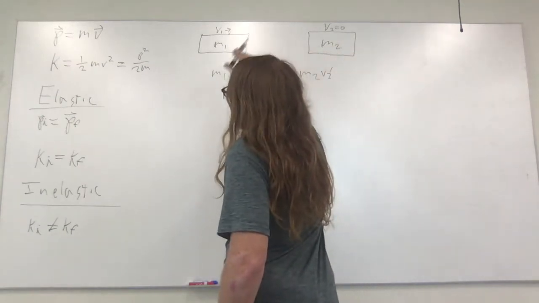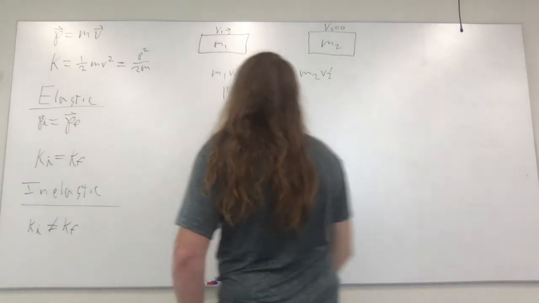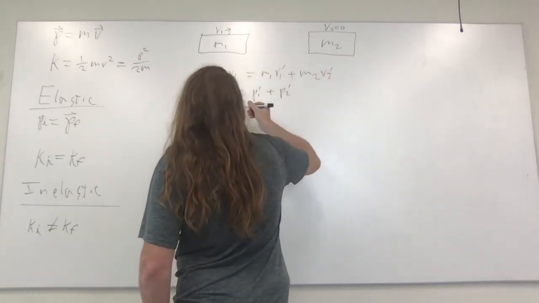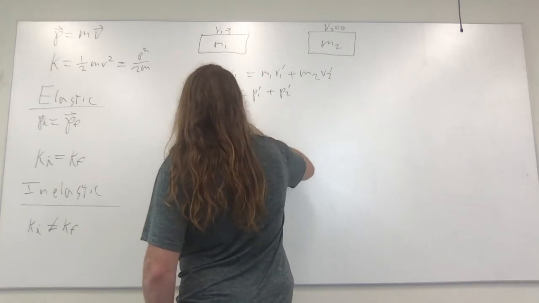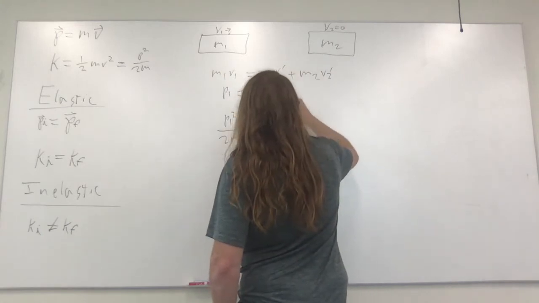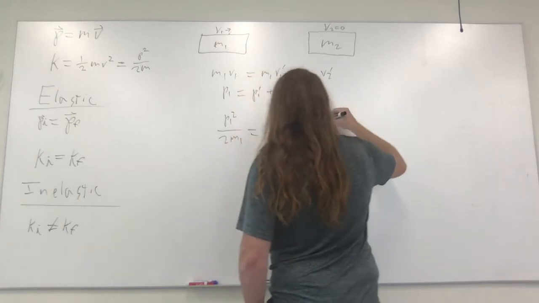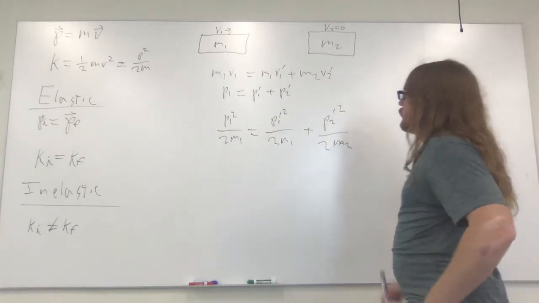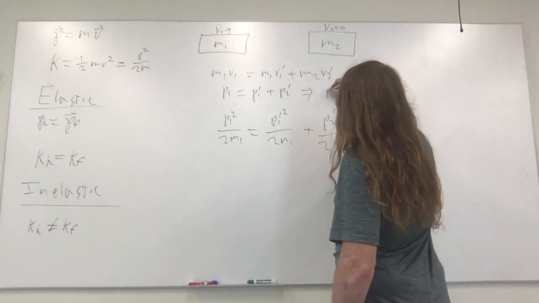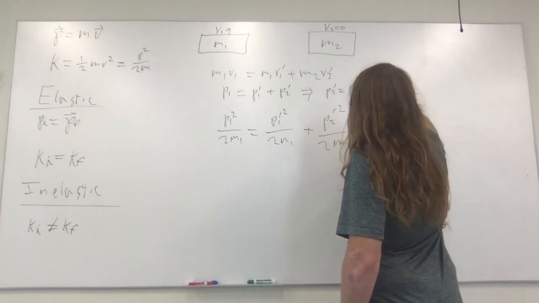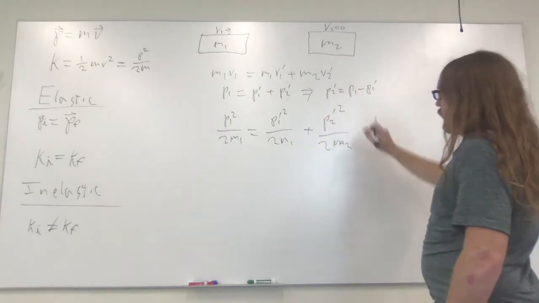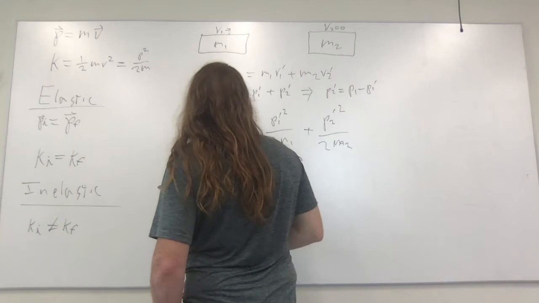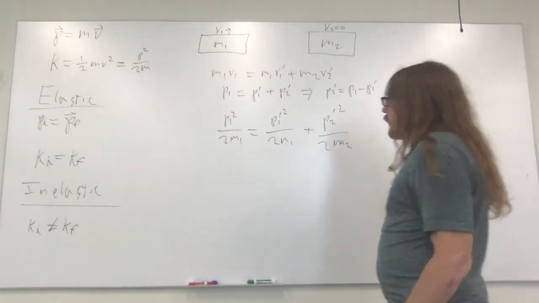Now, since we're looking at an elastic collision in this case, we can also use that the initial and final kinetic energies are equal, and we'll use p squared over 2m for the kinetic energy. So we have p1 squared over 2m1 equals p1 prime squared over 2m1 plus p2 prime squared over 2m2. Now, what we can do is use this to rearrange and say that p2 prime is p1 minus p1 prime. Plug that in here, and also we want to move this p1 prime term to the other side. We'll get rid of all the 2's as well. We don't need that, there's a 2 in all of the terms.